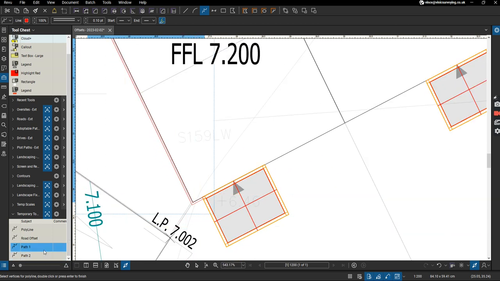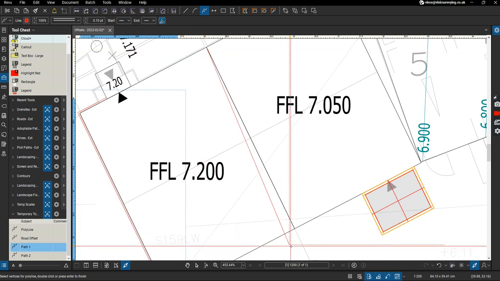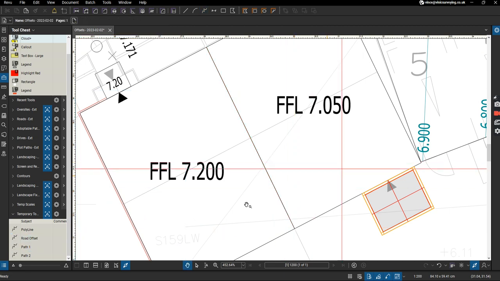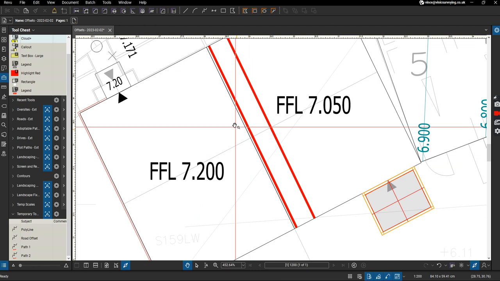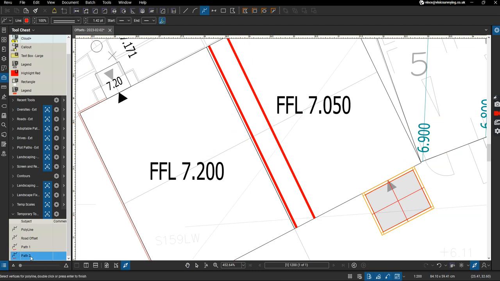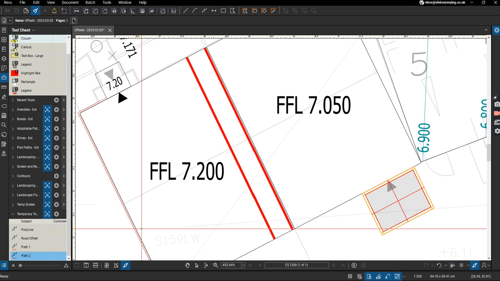Basically, if the markup appears on the wrong side of the line, let's just show that one here. Sorry, what we can also do is we can do a preset on this. Let's just change this to 1.42 as the previous one, and once again 1.42 on this one. There we go. So if I mark this down the central line of this house, that is offset to that side.